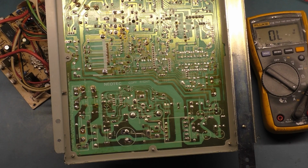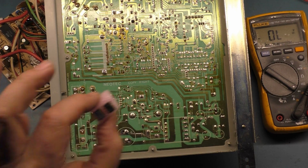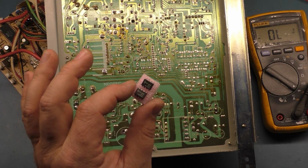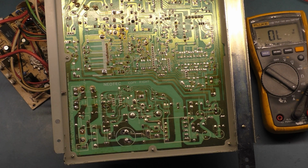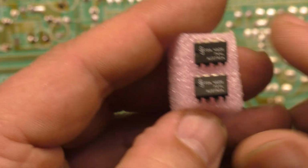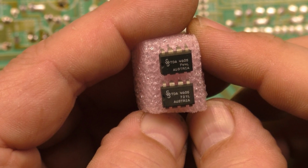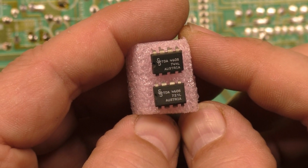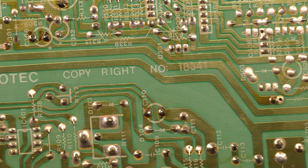So, I am fairly confident that we have an issue with the switch mode power supply chip, and I got 4 of them right here specifically for the Neotec, and they are different. These are different from the 7400, 7500, 2000, 5000. They both use a switch mode power supply chip just like this, but the Neotecs are different, so you have to order the specific one. And it's part number TDA 4605. TDA 4605. So, yep. Let's throw one of these in there and see what we get.